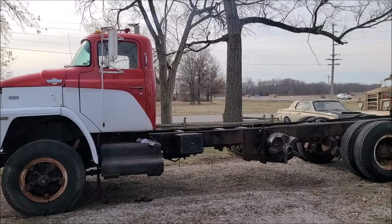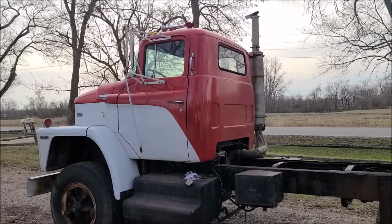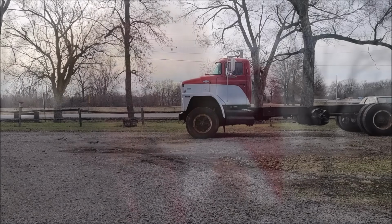Which, by the way, we did get the brakes freed up on this thing. That's a video kind of in progress. You also see the paint's a little bit better. We've been working on this thing in other videos. The progress is in the background, and that's part of what I'm going to be getting into later. If you guys want to see the updates and everything behind the scenes, that's going to be later in this video. But now, let's go move these things.